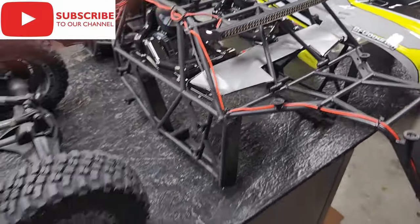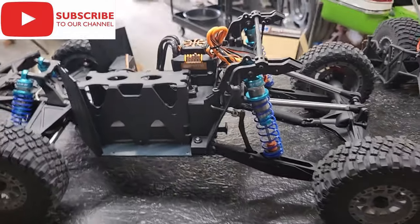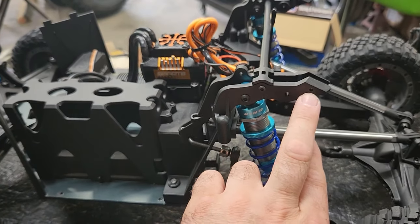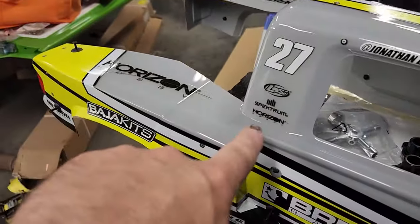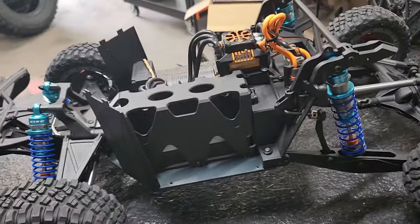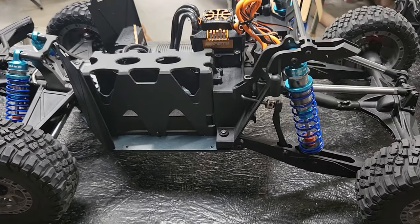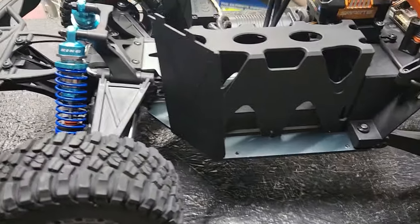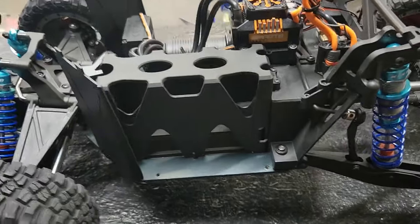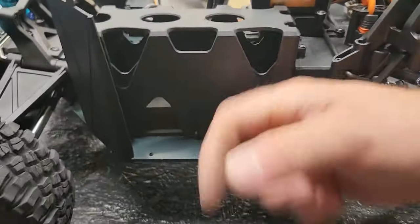What I'll say is you could take the whole cage and body off fairly easy if you could get to two screws, which are right in here, and you'd have to go through that part of the body. So if you want to drill a small hole in there, large enough to get a screw head in, you can probably set it up so you can pull the whole body cage off all in one shot consistently all the time. Because other than that, it's two screws on the bottom on each side, one in the front, and the one back there. It's fairly straightforward.